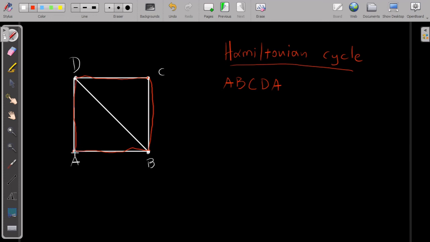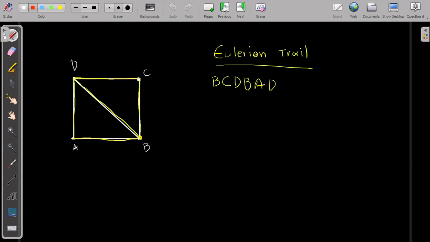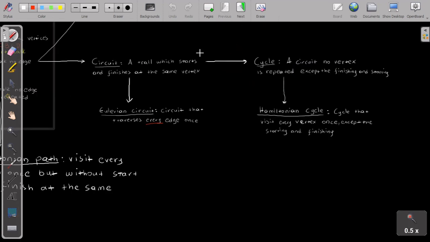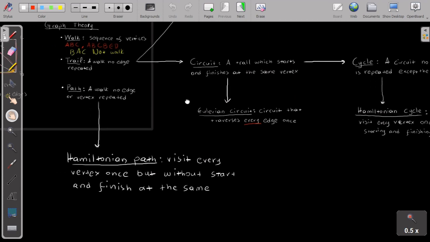See that I didn't need to go through that DB edge, because I don't need to pass through all the edges, I just need to pass through all the vertices. That's the tricky part.